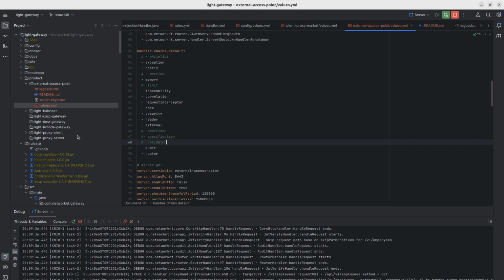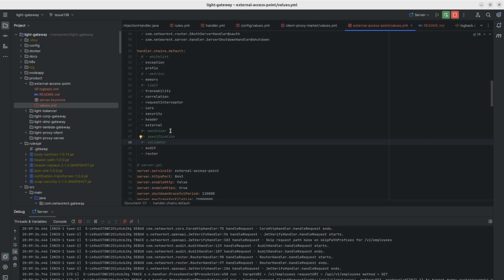However, if you want to, you can create an OpenAPI YAML and put those 3 endpoints into the YAML file as a specification, so that you can enable the specification and also the validator. Then the request coming into your gateway will be validated based on the specification before forwarding the request to the downstream API, whether the API is internal or external. So this is one way we can do that.